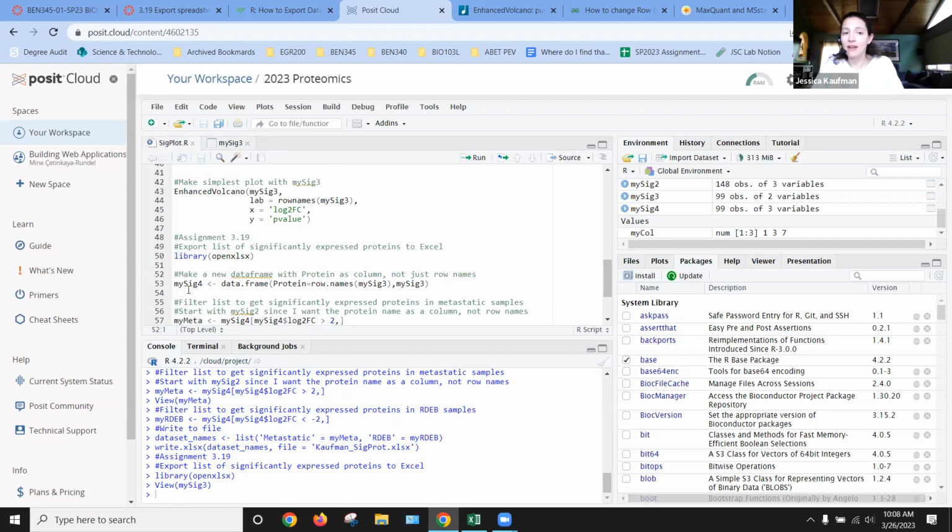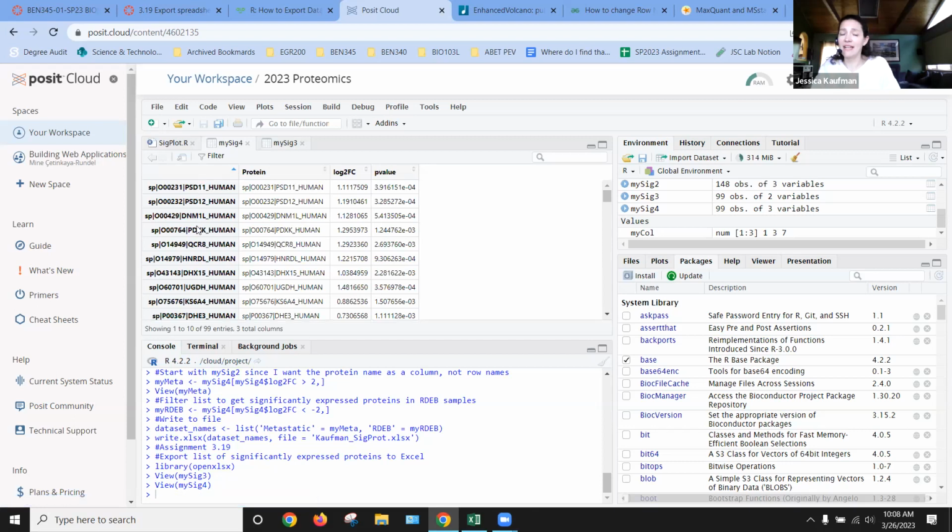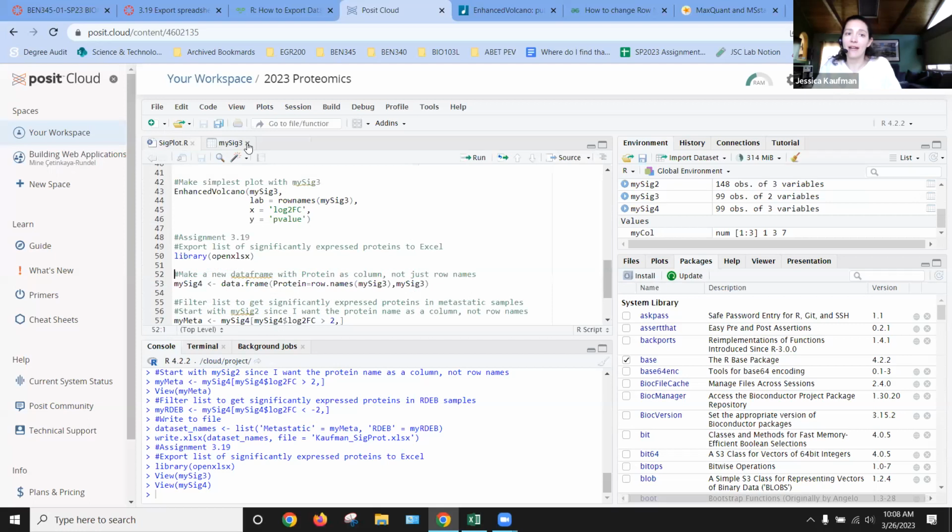So I make a new data frame called MySig4, and I bind together protein, a new column that's equal to the row names of MySig3 and the rest of the MySig3 data frame. Once I've run that, you see that now that data got copied over into a new column called protein. You can double check that all the row names and the information in the row match. So now I have that data for writing it to Excel.